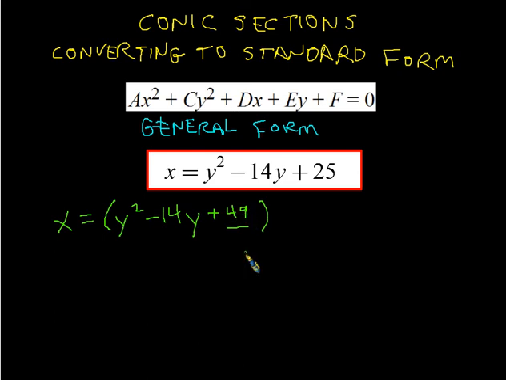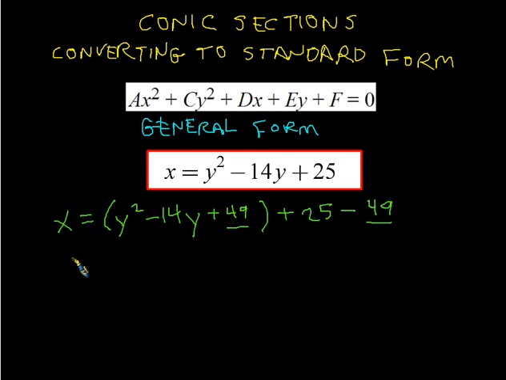And if you don't remember where I got the 49 from, what we do is we take the negative 14, we divide it by 2, and then we square it. And since we square the whole thing, including the negative sign, we always get a positive number here. All right, and then we'll continue on and add the 25 on just like we did before. Now, there's one little problem here. This 49 that we're adding, it's not really legal. Nobody said that we're allowed to do that. So to make this more legal, we're going to subtract off that 49 over here as well. Since we're adding 49 and subtracting 49 on the same side of the equal sign, it's as though we're adding 0, and that doesn't change anything at all.